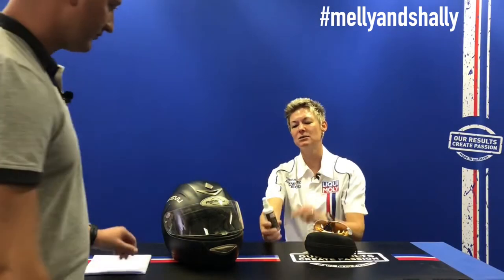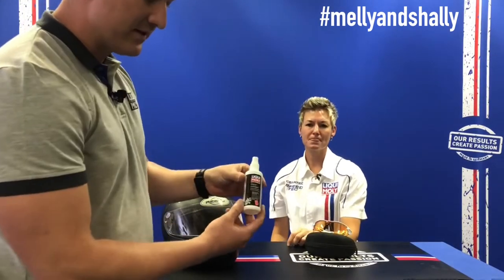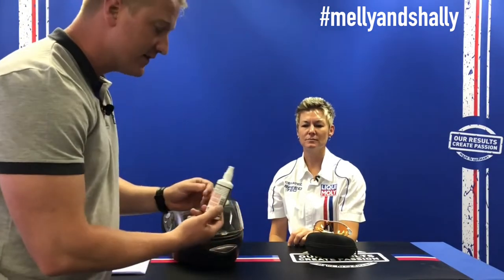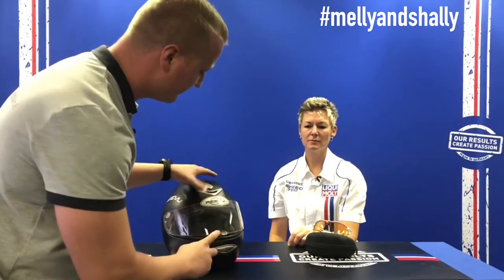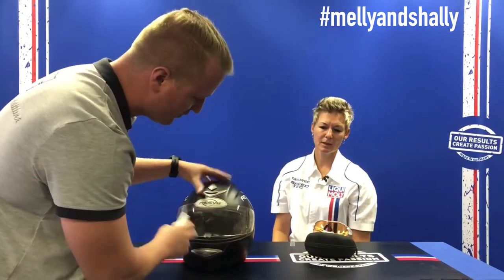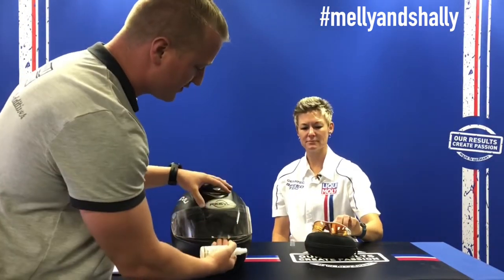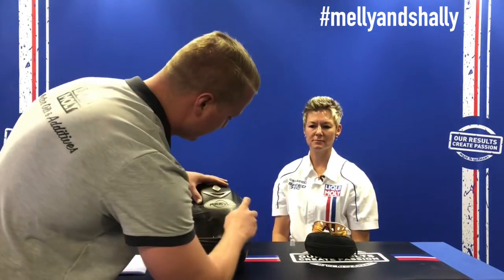Let's start with the motorcycle helmet — any kind, even the goggles on an enduro bike. The visor fogs up on the inside, and Shadi is going to show how easy and simple it is to use. The packaging is quite simple and convenient to carry around. You can see this helmet is quite dirty — there's dirt on it, and as you ride, it will start fogging up on the inside depending on humidity.